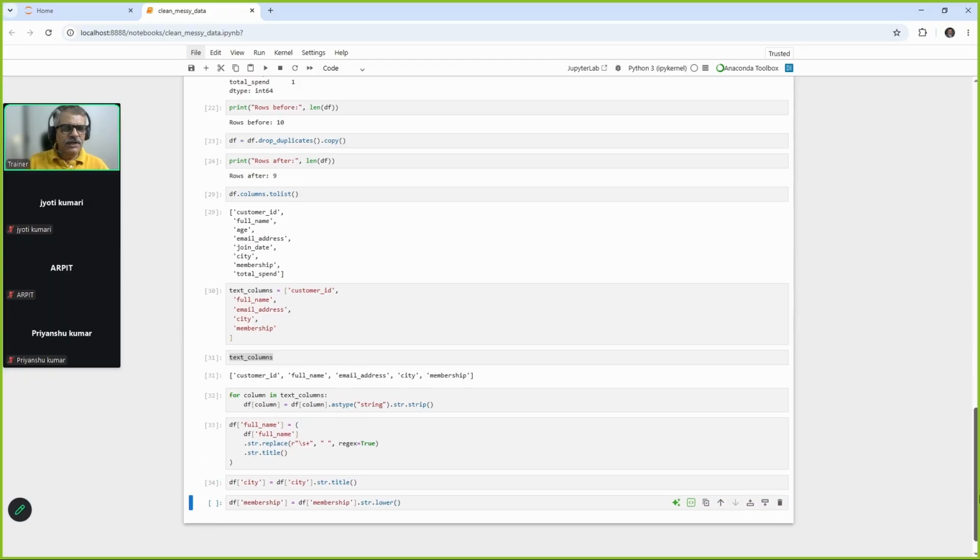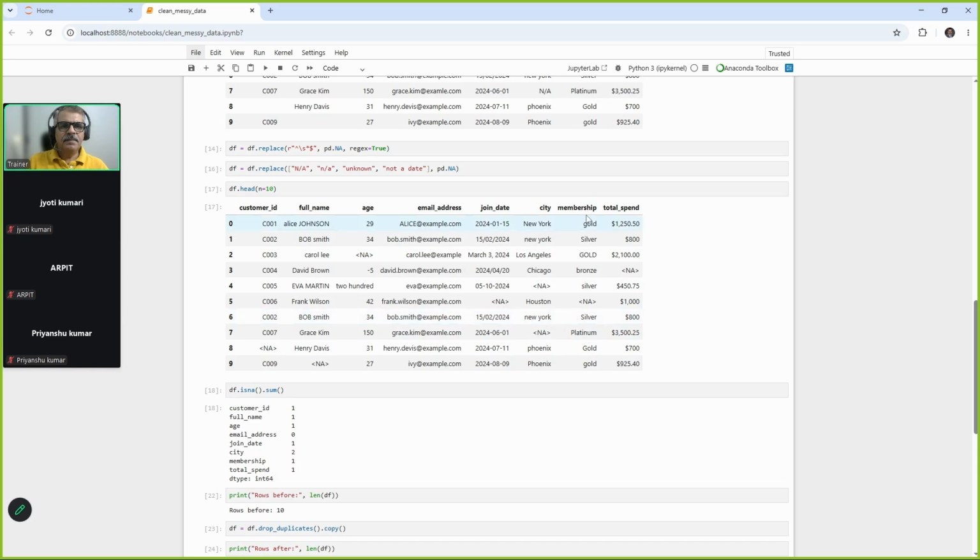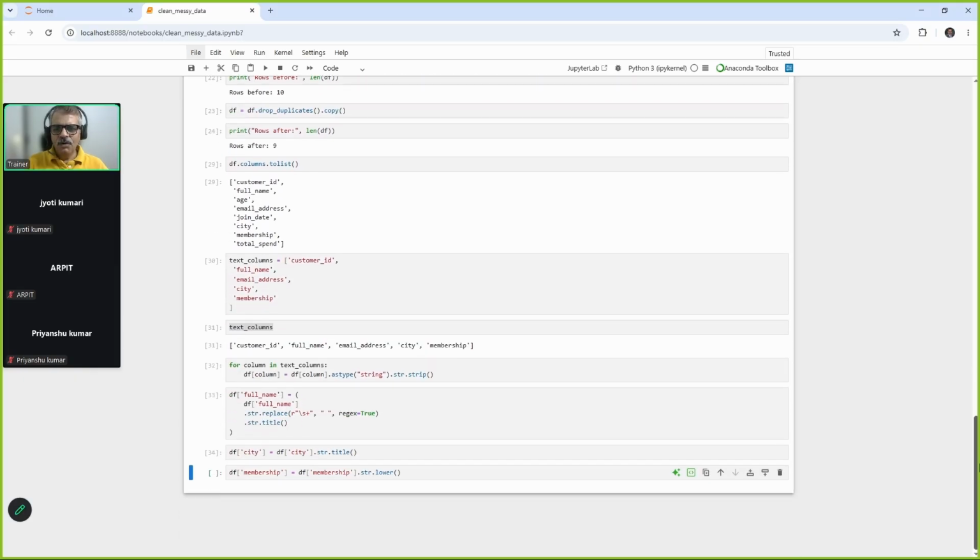So membership values are, if you see here, gold, silver. So gold is in lowercase, silver is title case as capital, gold is in uppercase, bronze all in lowercase, silver all in lowercase. Okay, platinum, gold, this is title case, gold this is lowercase. So here we are converting it to lowercase. Run this cell.